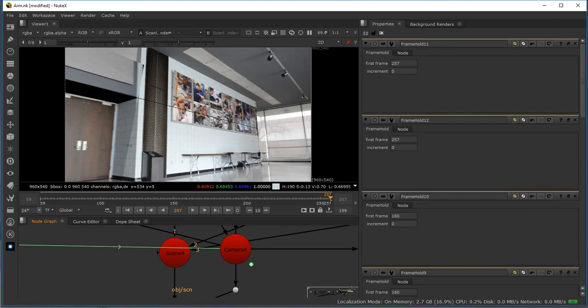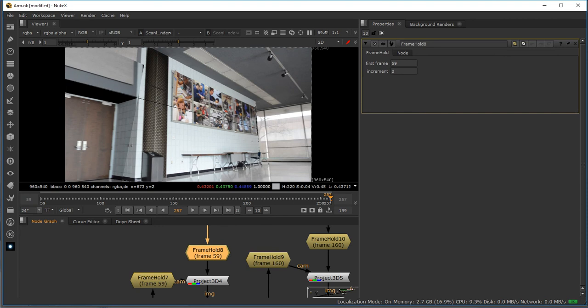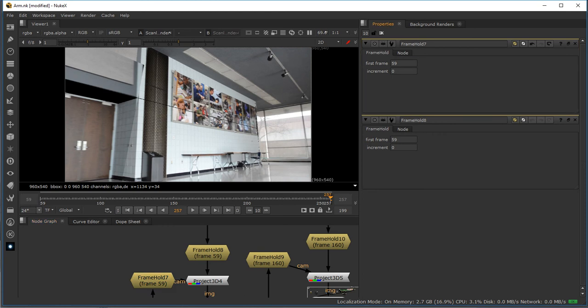Okay? Now just to show you another little hack, let's say this one is the most important one, just because it's kind of like the top node. Let me close these so we don't get too confused. So that's the important one. This one is the one that I want to automatically change. So I believe, maybe not. Why aren't you working? Come on. Nope. Fine, I'll just do it a different way.